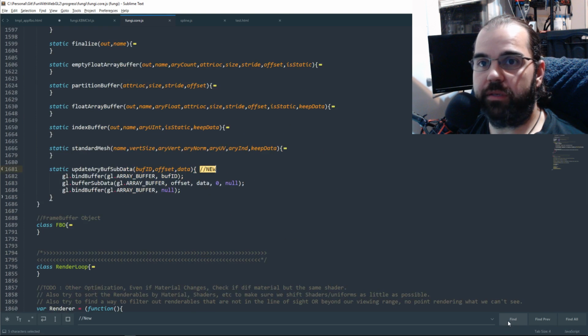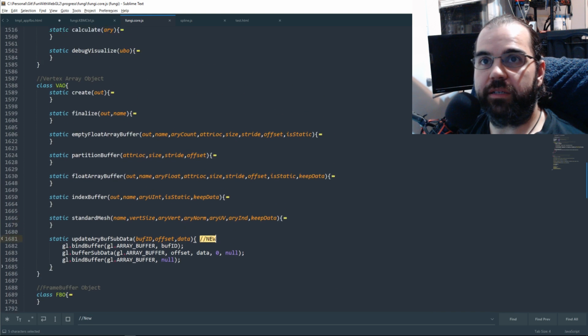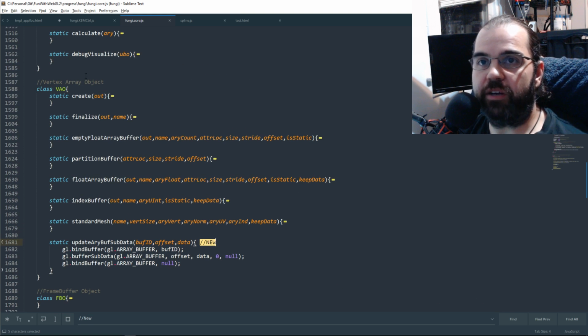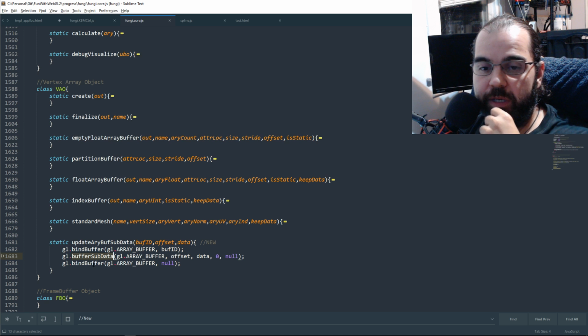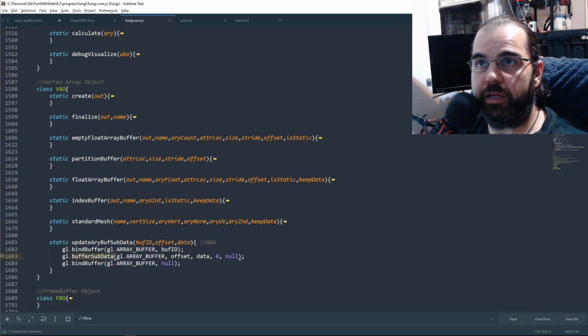Our next one, boom. Let's see, is this the same class? No, in our VAO. In our VAO, I added a new function called update array buff subdata. All it is is a quick shortcut to update data that exists in a buffer, because we're going to do dynamic meshes, and we're going to modify pieces of the buffer. It's in today's lesson. So I built this function to kind of help us out. So all we have to do is pass in the buffer ID, the offset, and then the data we want to update. So you'll see it in action today. What else? I think that's it.